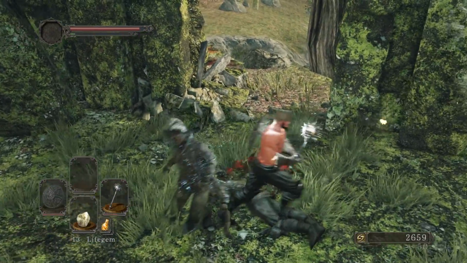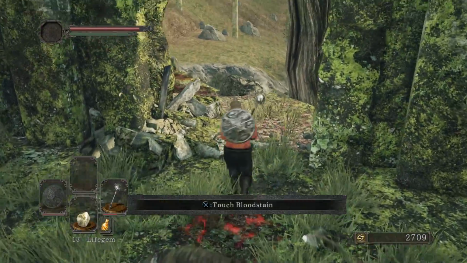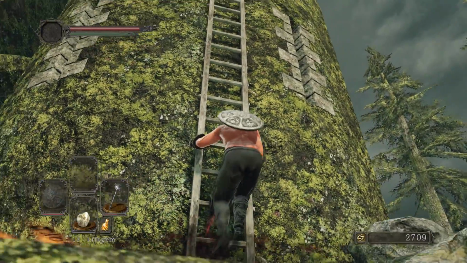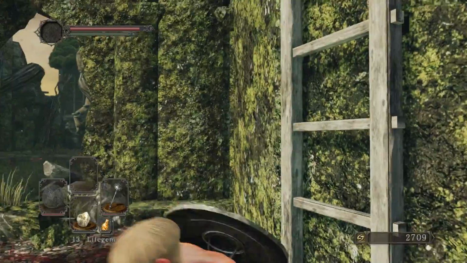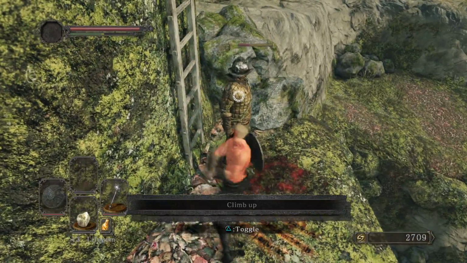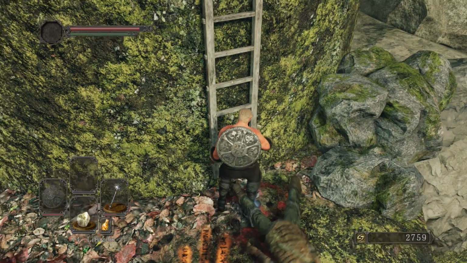No more kicking bodies off ledges in a humorous fashion. They just wobble. Now if we climb up here, that guy will come down, so let him come down. And whack him one. Wait, what? Pick up item. Okay, cool.